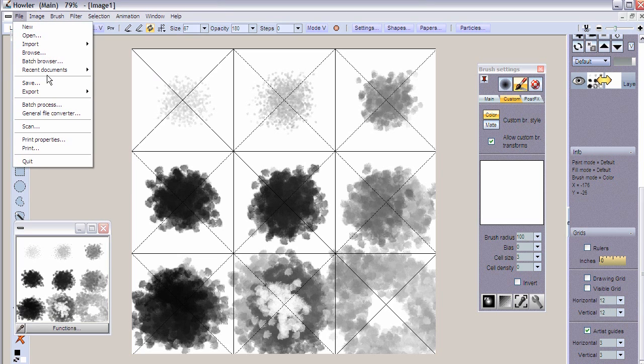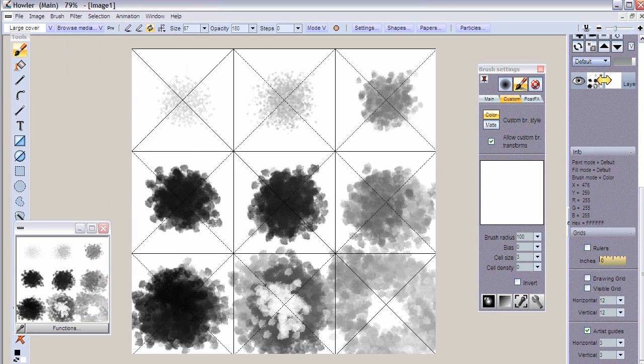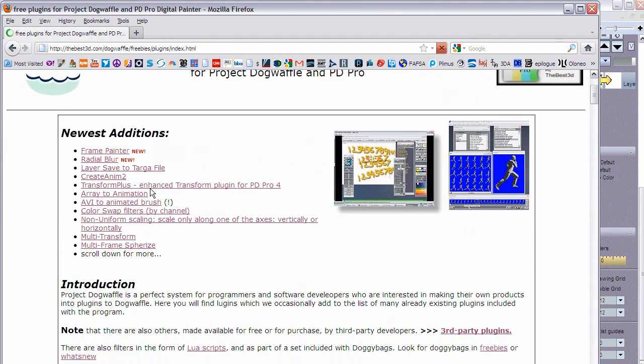You can also go and save that, very highly recommended at that point, but you can also turn it into an animation, because if this represents an explosion, you want to see what it looks like as you play it frame by frame or cell by cell. And there is a tool for that, which is called array to animation. This is an array of cells, an array of images, and we can turn this into an animation. That's actually a free plugin. Let me show you where to grab that. Now, when you go to the plugins, look for the one that says array. There, array to animation.